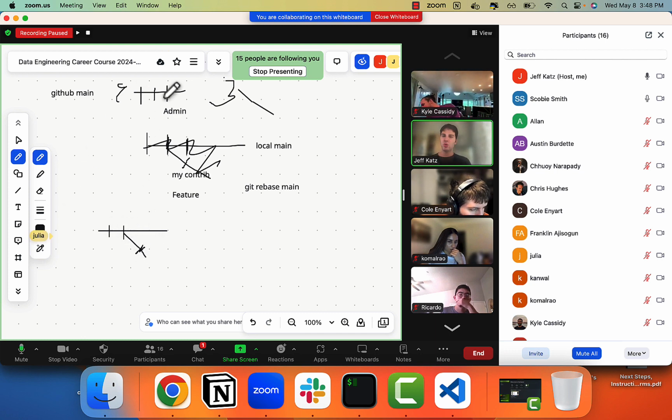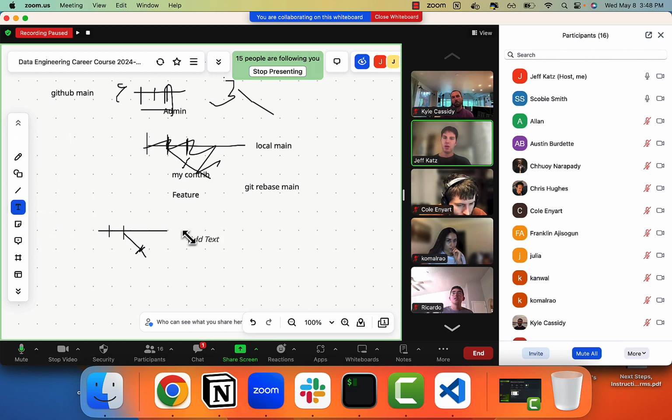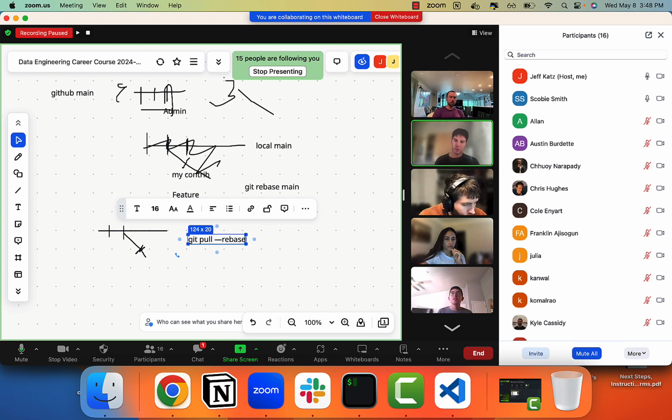What you can do is pull down the changes onto this feature branch and also perform a rebase such that this commit goes before my new one. So that would be git pull --rebase. I think that's the command. And all it does is it both will pull down the change from the cloud and make sure that any of the commits on the cloud that you don't have are going to go before any of your unique commits on the feature branch.